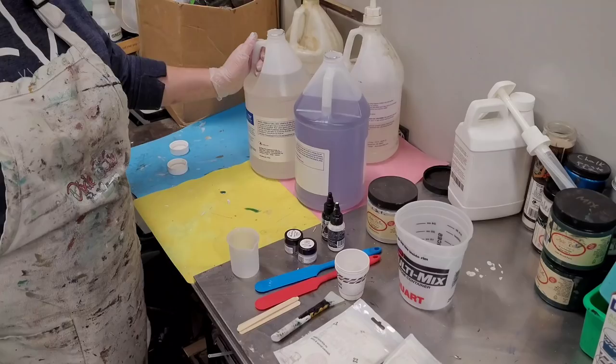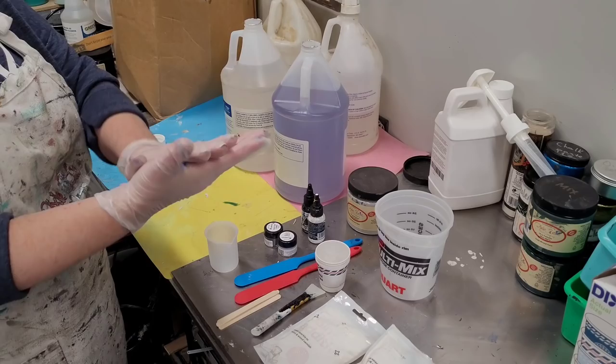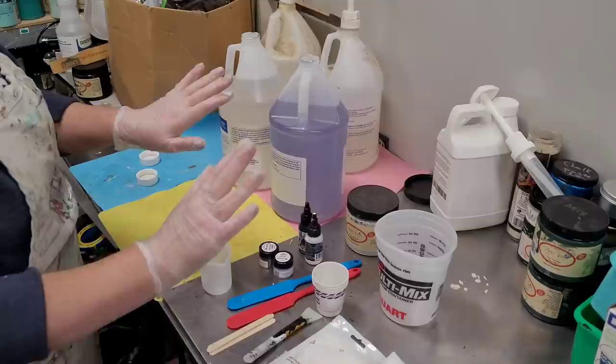Okay, I want to show you everything that I've got out to get prepared for my pour right now. So the most important thing is when you're working with resin, you always want to make sure you wear your personal protection equipment. So I've got gloves on, I've got my apron on. There can be skin sensitivities to resin, so you want to make sure that you're wearing gloves when you're working with this.